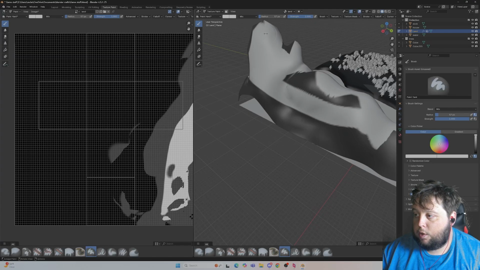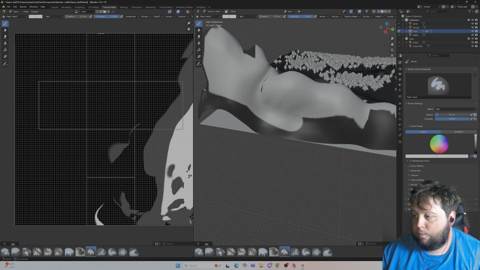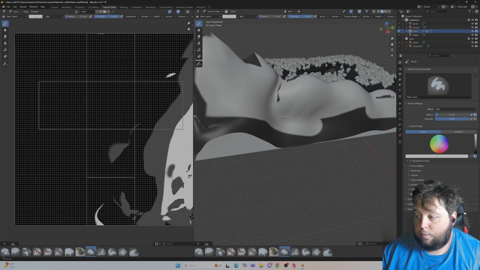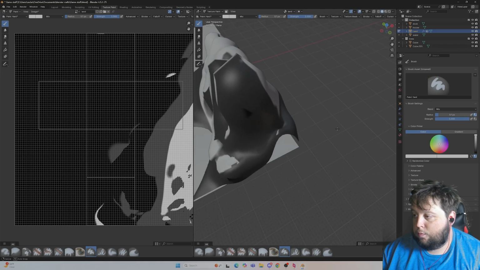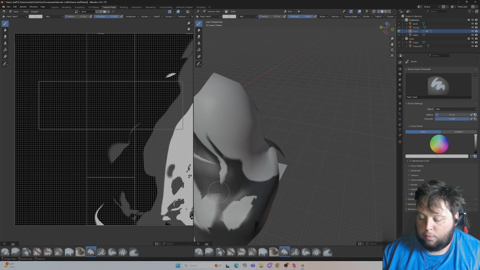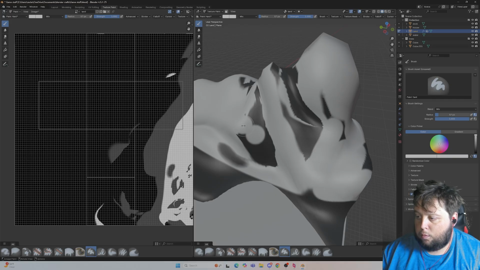It's okay to miss spots because snow doesn't touch every spot. Hmm. Show a little penis.